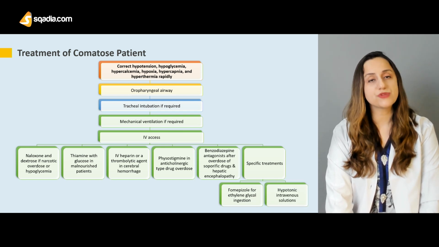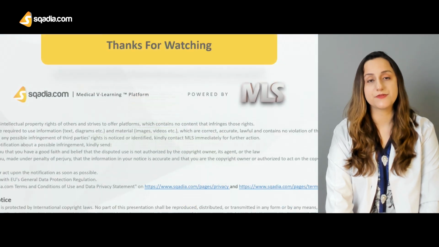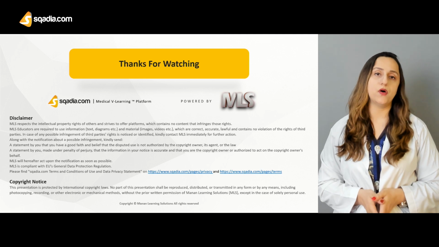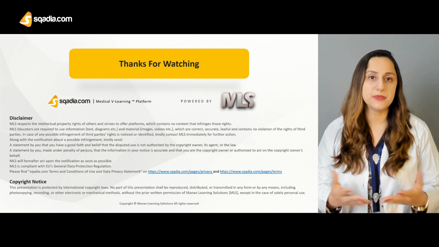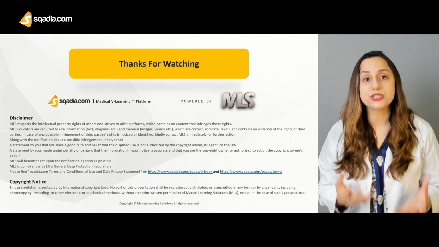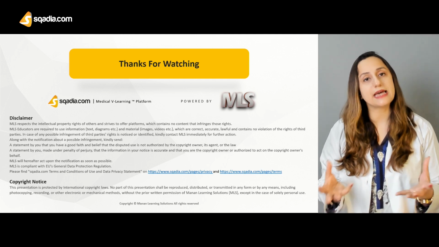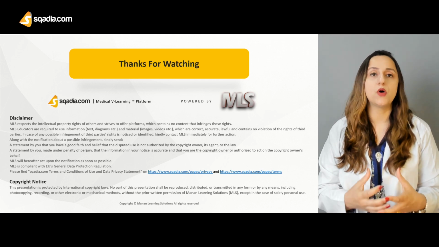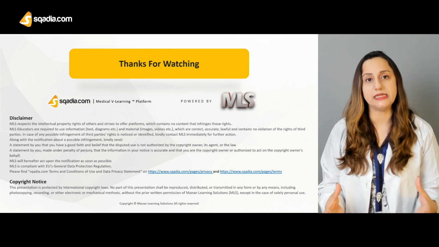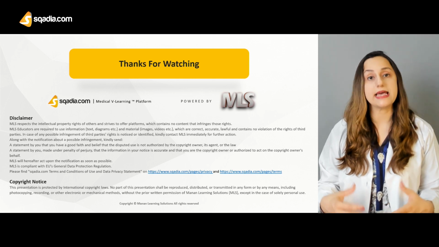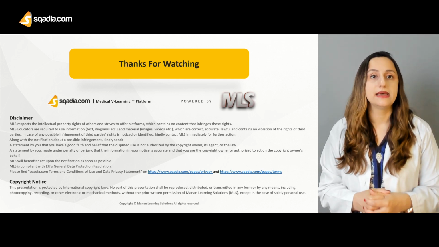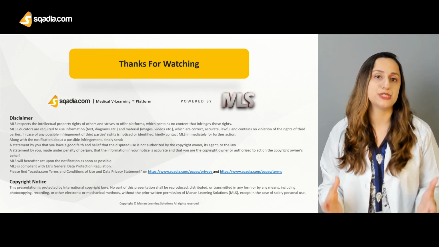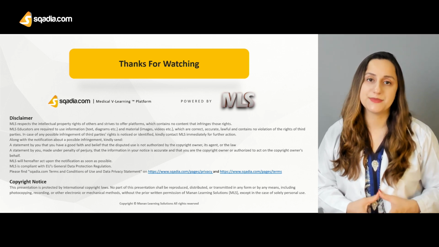Hypotonic intravenous solutions are also devised for some of the patients. So it would depend upon the type of definitive diagnosis that has been made after a detailed history, after a complete physical examination, neurological examination, and obviously coupling all of this evidence along with the lab investigations and the radio imaging techniques. And that is going to help you a lot in devising proper treatment and management guidelines for these particular patients.